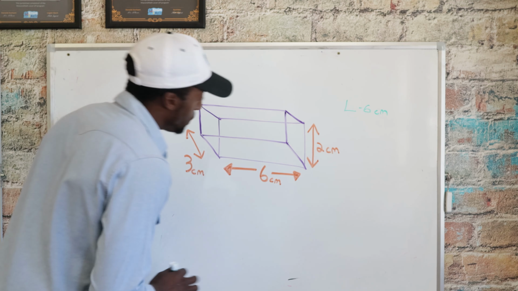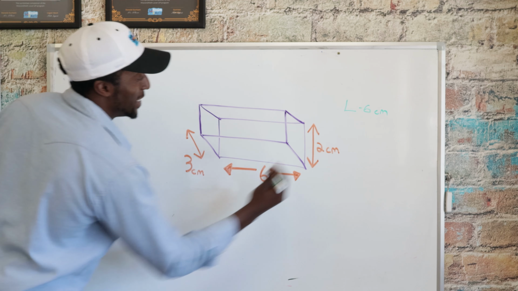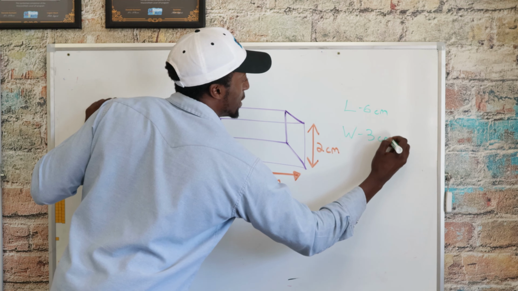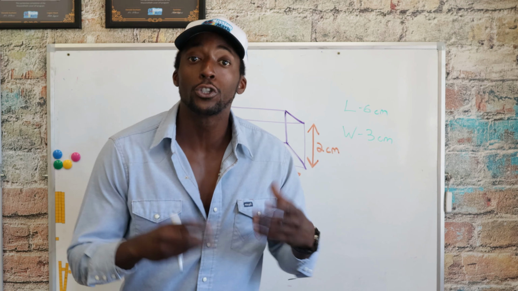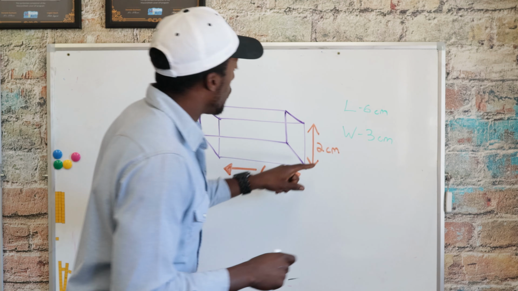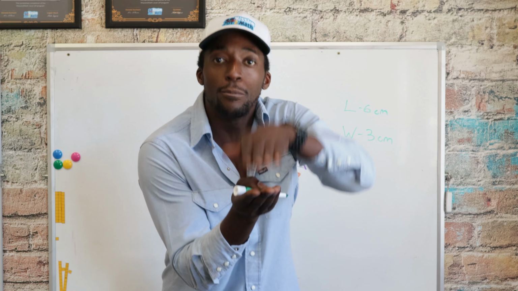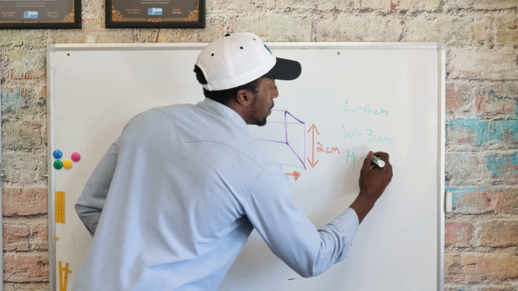So we have our width of 3 centimeters. Now we're adding our 3rd dimension. That's why we call these 3D shapes. Here we see our height. That's what takes a paper from being flat to becoming a box. If we have that 3rd dimension of height, then we're adding that. So we have here a height of 2 centimeters.